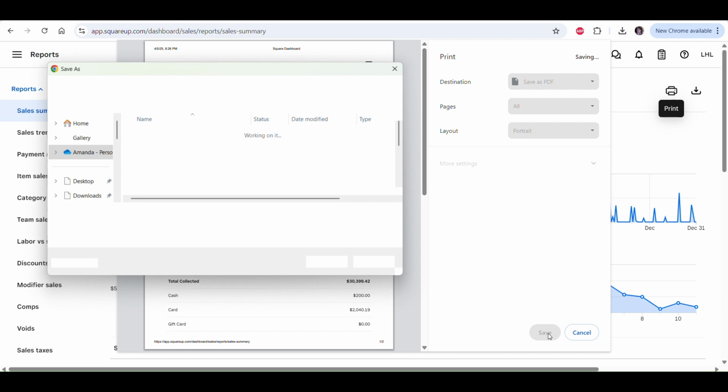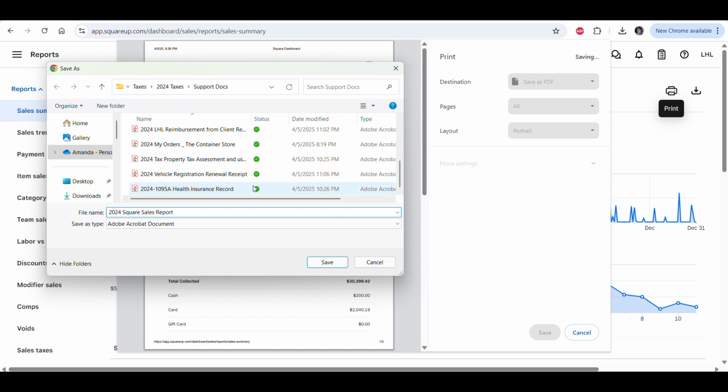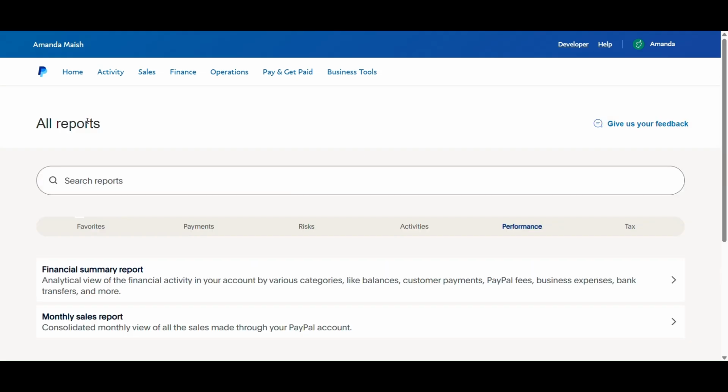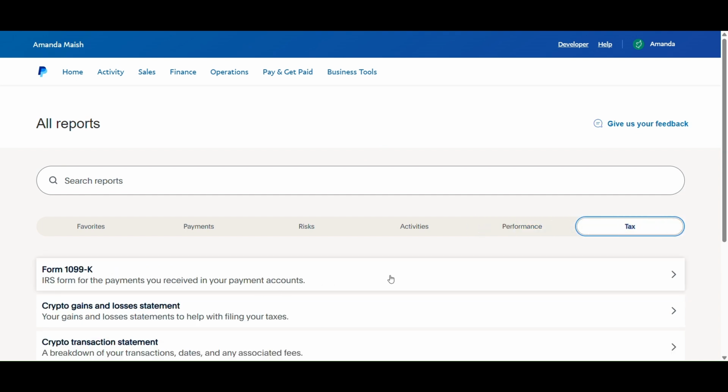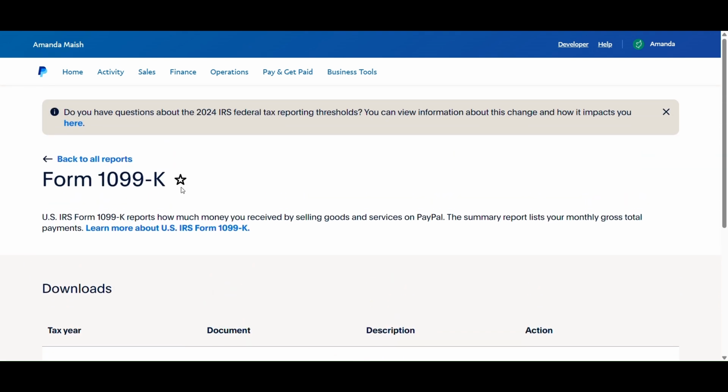So we're going to save this. It's going to be our 2024 Square sales summary, wasn't it? Sales report. So that is a big income driver. Save. I'm just going to show you, I have here, it'll pop out 1099Ks if you earned over, and I think the limit is 5,000. They're talking about dropping it to 600. So you'd watch out for it here, but I obviously have nothing. I did not earn that much in this year.